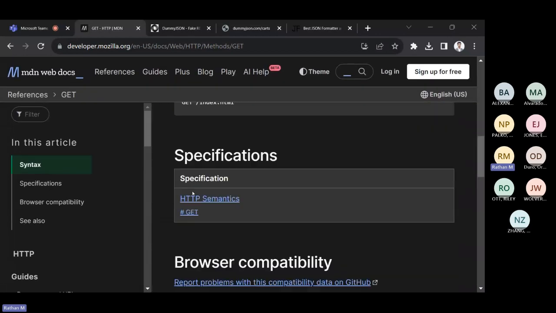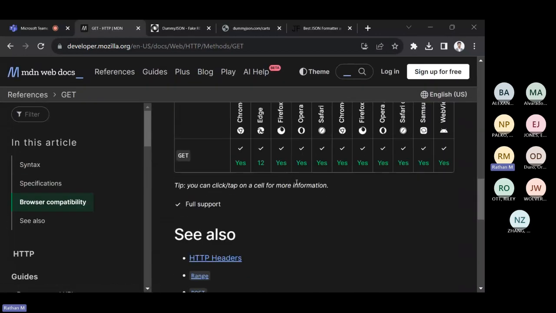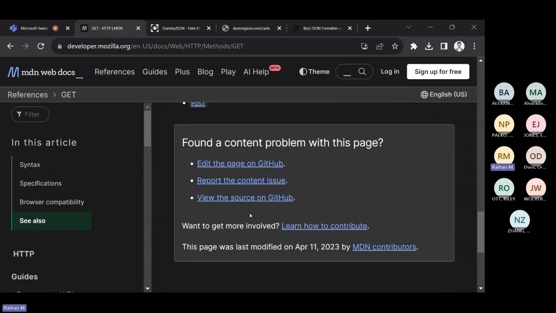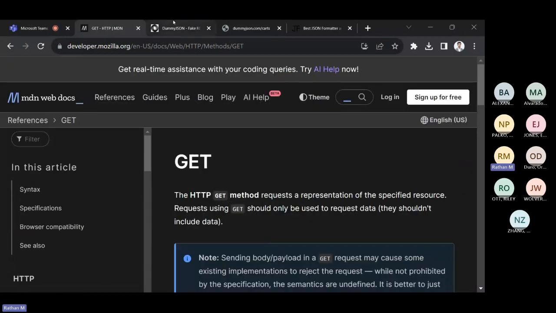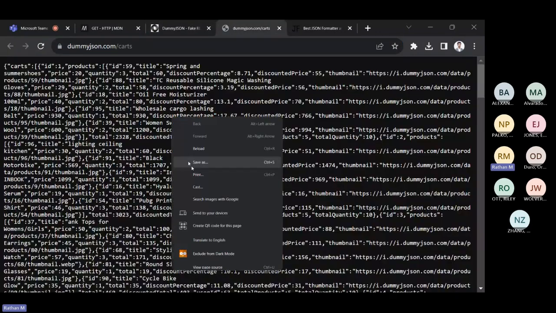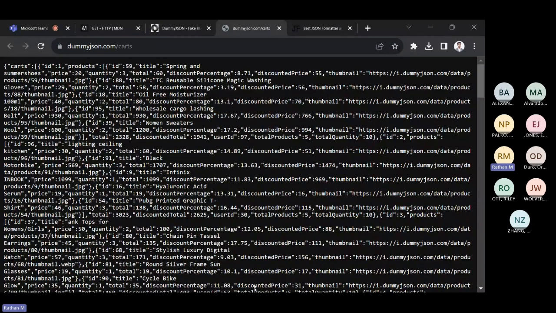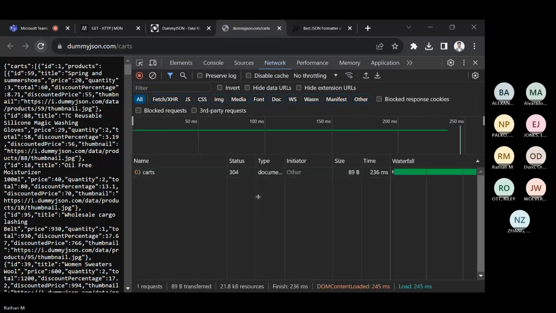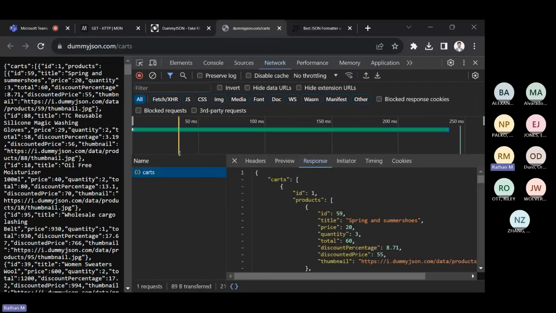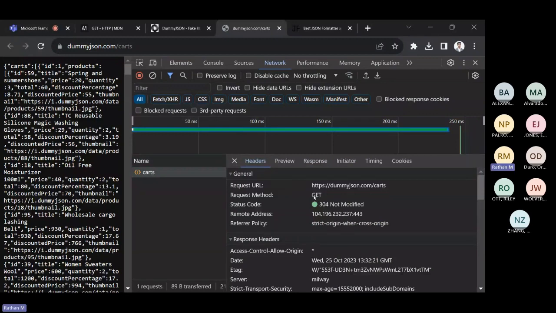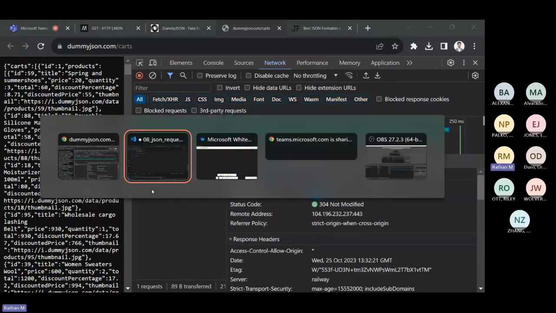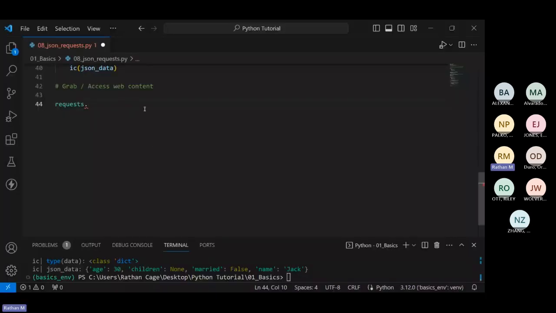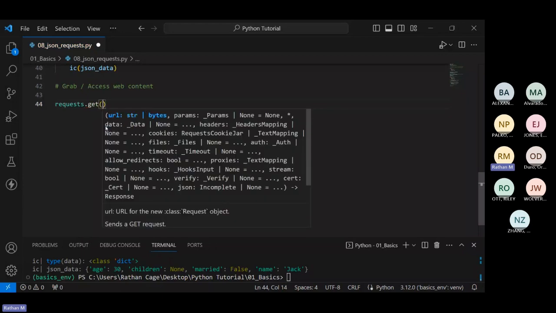This is where we retrieve some information from the browser. And this is a get request, as we have seen within inspect just a little while ago. So we saw this is a get request. And that's exactly what we're going to do. To perform a get request, just use requests.get.